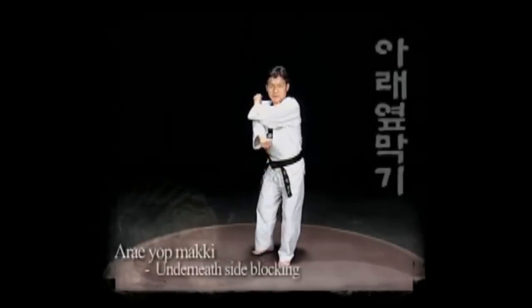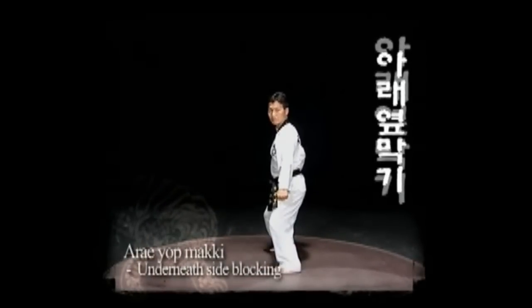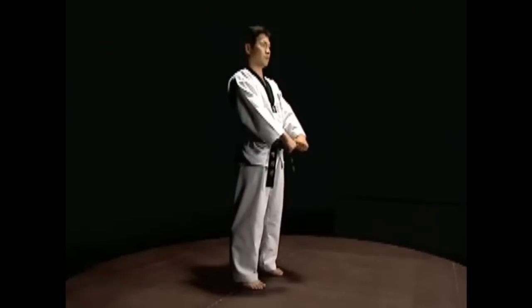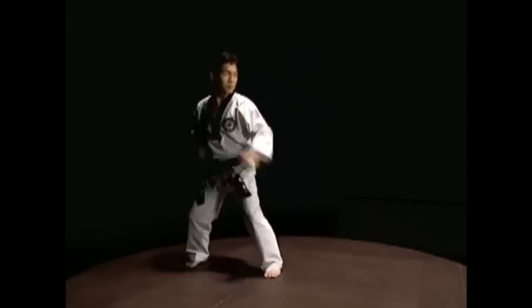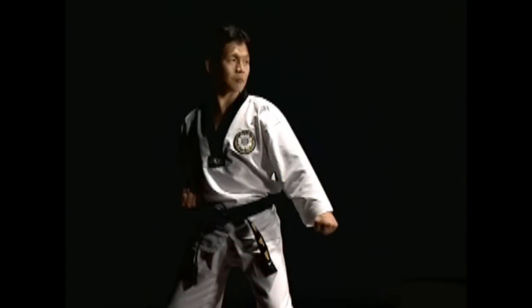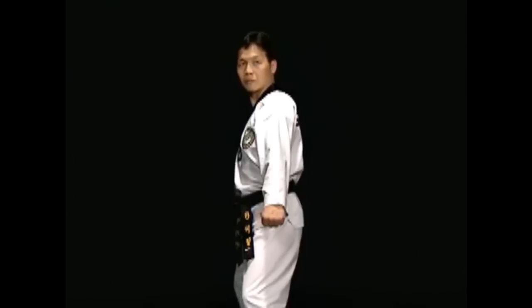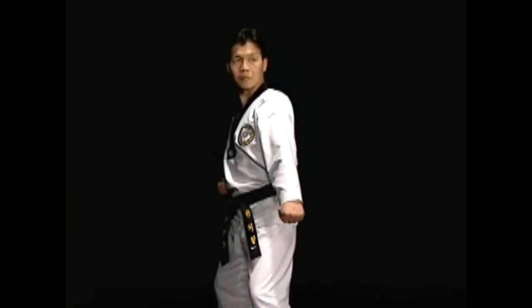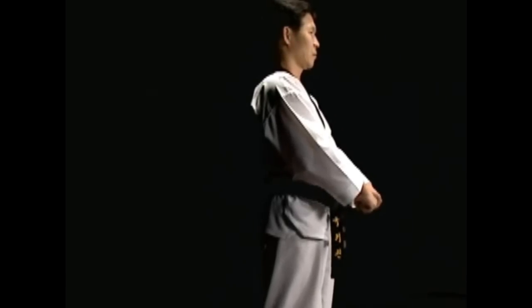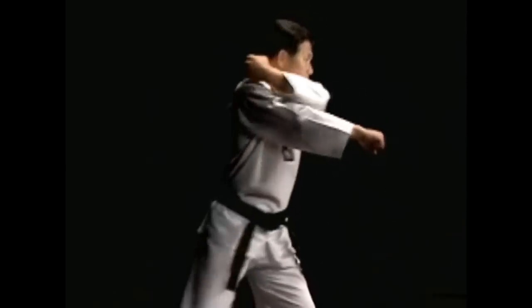Are Yop Maki. This move uses the outside wrist to protect the lower body with Yop Maki technique. From Juchum Sogi, block in front of the femur, about two fist distance apart. The blocking hand should block the lower body, at the same time swing the other hand to the waist side of the blocking hand, then pull back toward the waist.